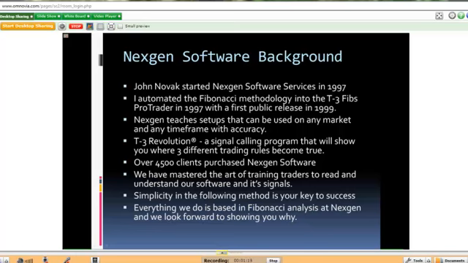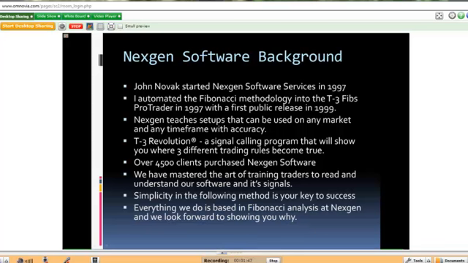I didn't want to do 4 or 5 hours worth of work a day, and I figured if we could automate the things that we were doing, we wouldn't have to spend 4 or 5 hours a morning doing analysis, constant analysis during the day. So we began work on an automated Fibonacci program in 1997, and we had our first release of this program in 1999. And the Fibonacci engine itself really is unchanged since 1999.